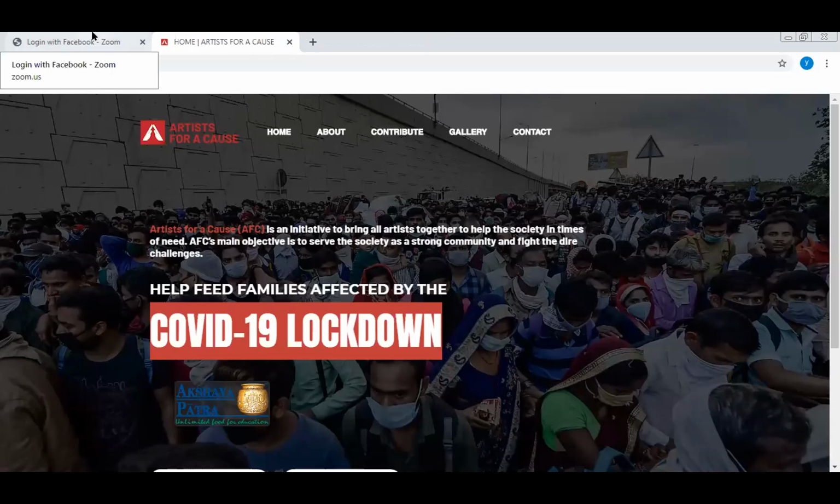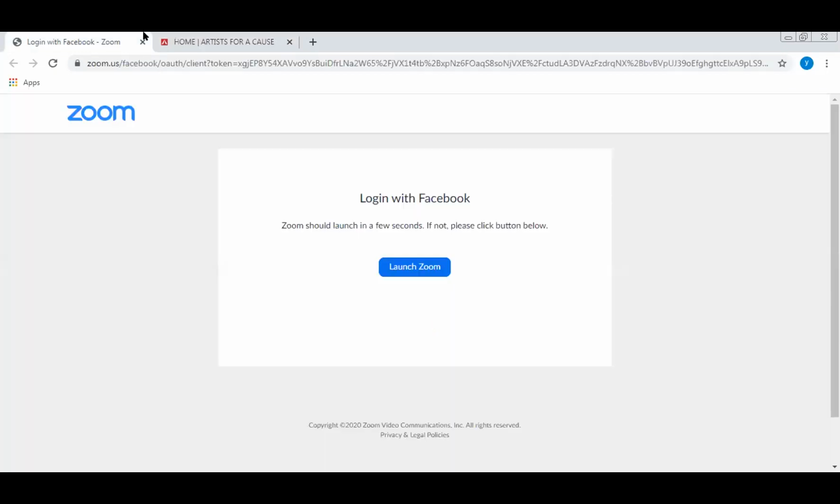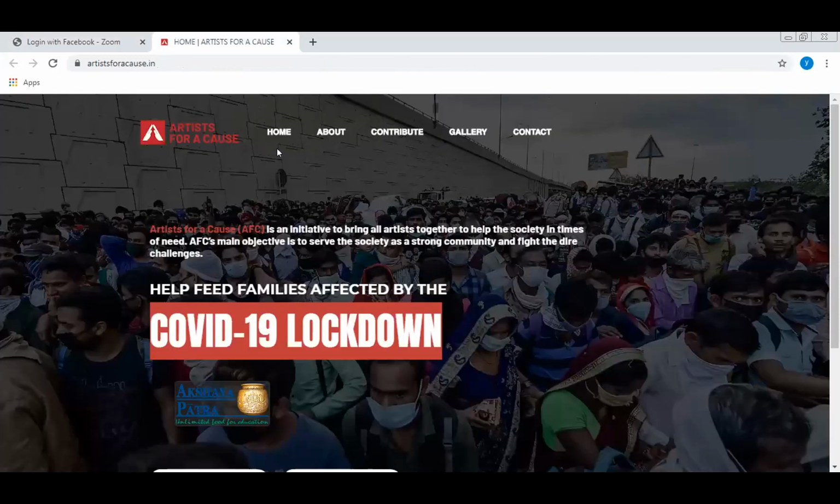So the slide is visible for everyone, right? Yes, we are able to see the website. Even a single person, whatever amount they contribute, benefits. The least we can do sitting at home is give money, because it's not possible to go out and help anybody. Parthiv, we will share this info on our social media and with all our photography contacts, because this money is directly going to the NGO.